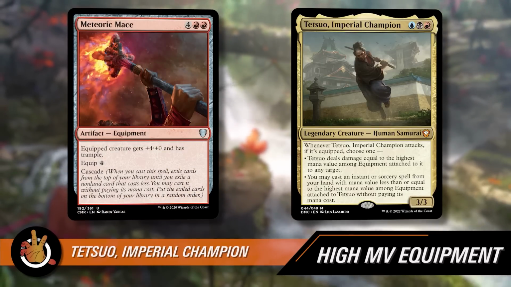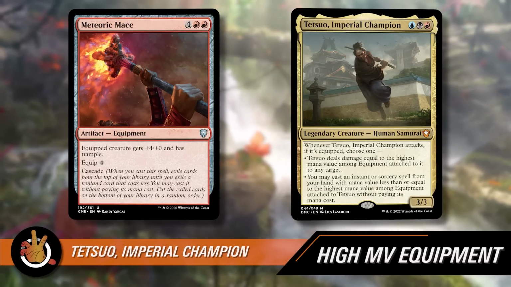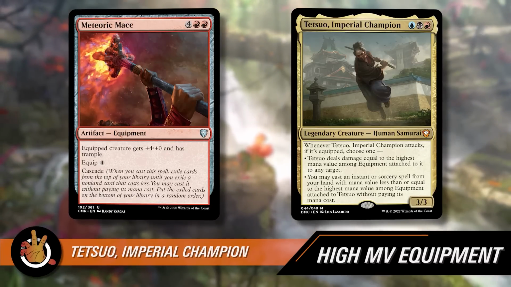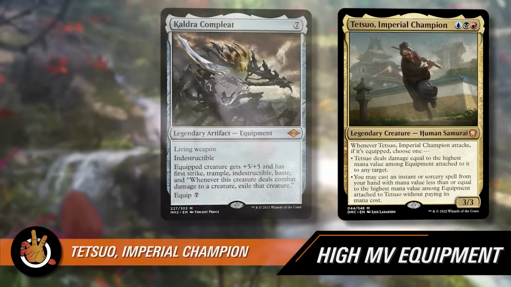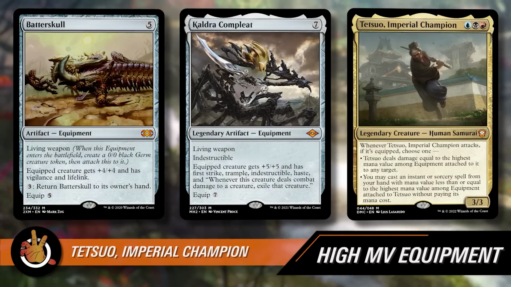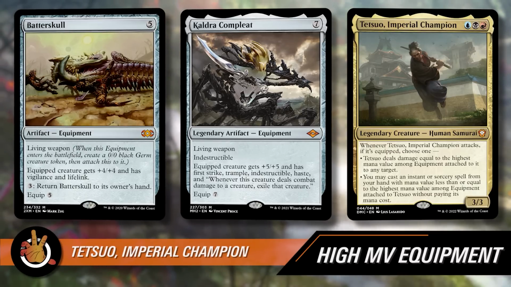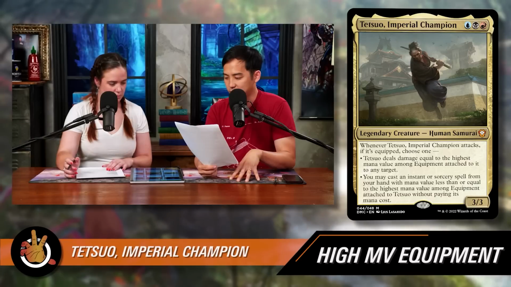You also have Meteoric Mace. This is 4 red. It has Cascade, but it's equip 4. Gives a creature +4/+0 and trample. And then you have an interesting non-bow a little bit with cards like Cauldron Complete and Batterskull, because they do enter the battlefield attached to a Germ token. Cauldron Complete costs 7 to equip to something else. Batterskull costs 5 to equip. So this is basically sucking up your entire turn if you want to do this.